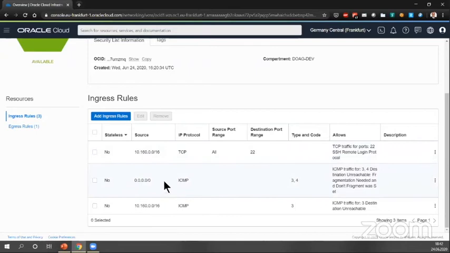The next rule is SSH for our subnet only, and for our virtual cloud network only. This is the range of the cloud network here. And the next are those ICMP types 3 and 4 for the world, 0.0.0.0/0. Here is ICMP 4, destination unreachable, fragmentation needed and don't fragment was set. The one is 3 and the other is 4, and 3 is destination unreachable. And this one is the third rule, defined only for our subnet.